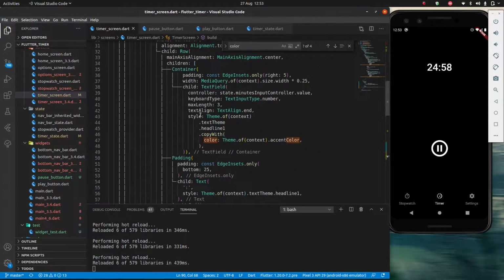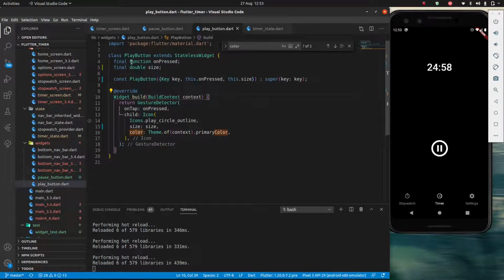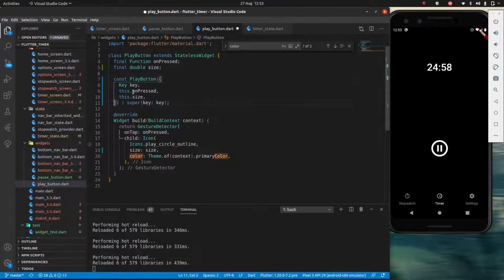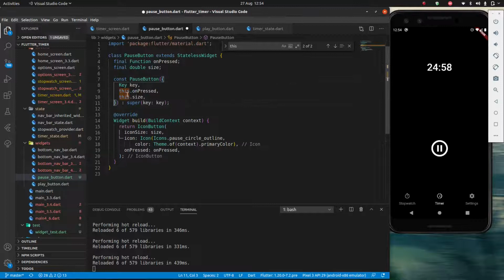Yeah, I was going to update this because now my play button, and I'm actually going to make Control D to select the next one as well. Go to this side, add required, because I want both of these and it shouldn't work without them. And I'm going to do the same thing here. I'll add a comma at the end here. Control Shift I to format them. So I added a comma to make it format correctly. Control D to select both, and then add required.